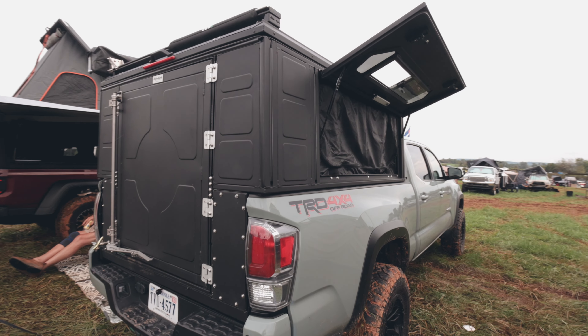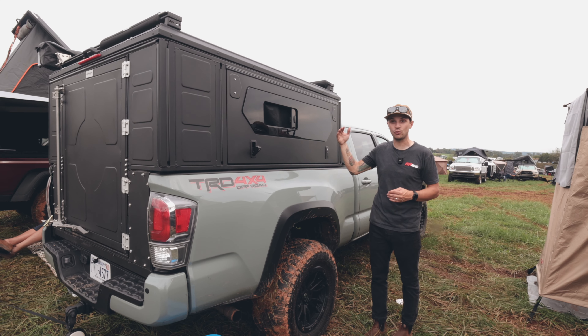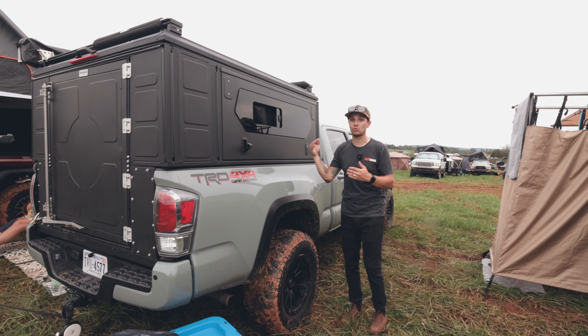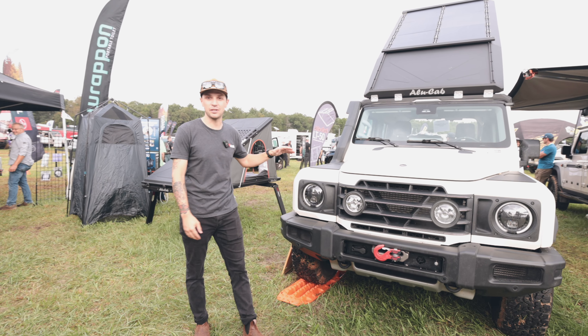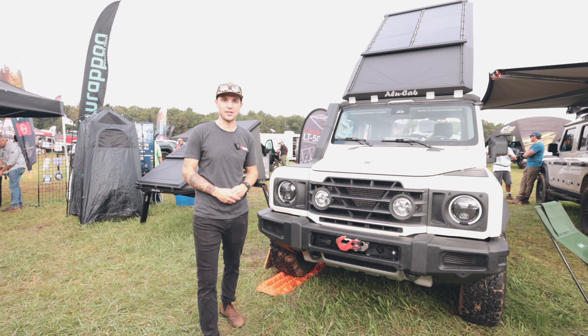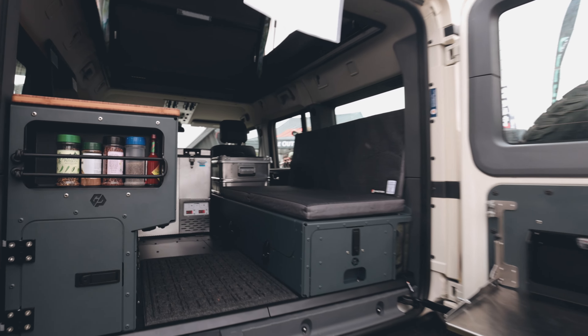What's great about this is you can run the flat roof. The flat roof makes this larger than our standard contour canopy, and then when you're ready you just unbolt the roof and put on either the two-sleeper or the family sleeper. It's a really cool way to keep your truck a truck, and when you're ready to commit — even if you swap between work and adventure — it's a great way to have your truck and have an adventure too.